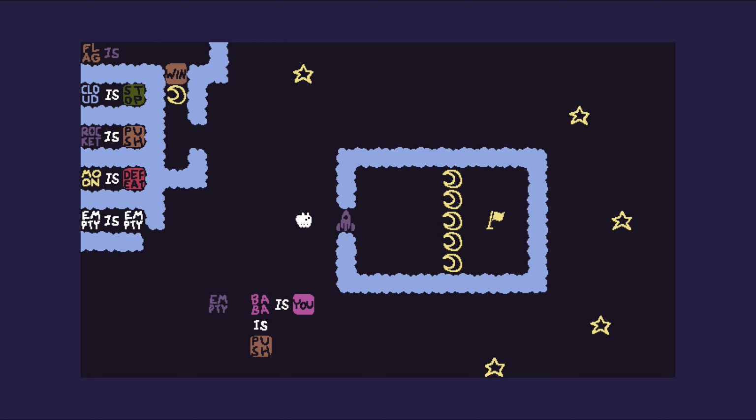Okay, wow, the shape that I need to get is really painful. Firstly, I need to find a way to substitute empty in for empty is you. Empty is you. It is bad. Empty is push is not something we want so fast. Okay, empty is you. How would I do this?